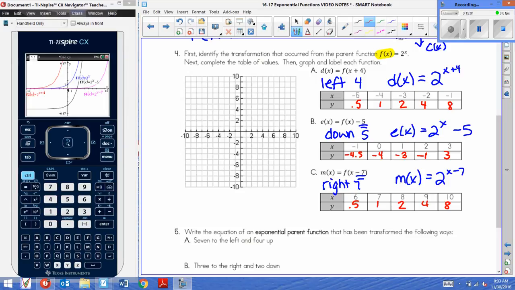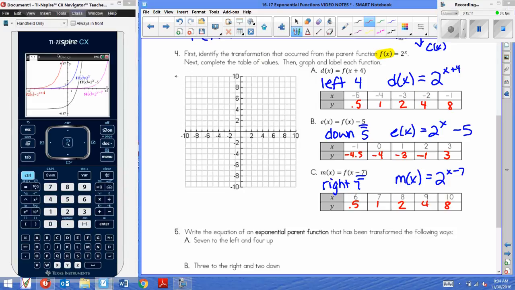Okay, so here are the 3 tables of values filled in. Because I have already graphed these all on my calculator, I am not going to have you graph them here on the graph. So you can just cross that off. We'll leave that step off. I think that sometimes the technology is a little bit more powerful, but at the same point in time, we should know how to plot points by now.